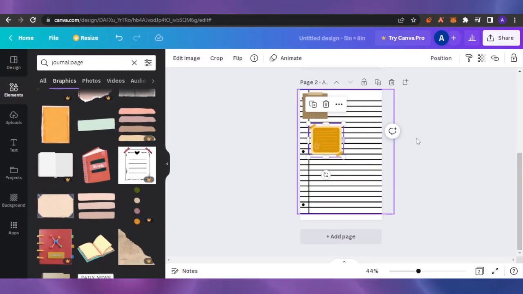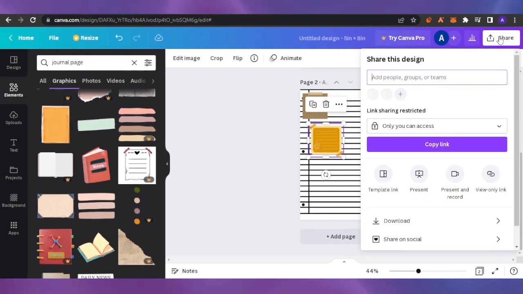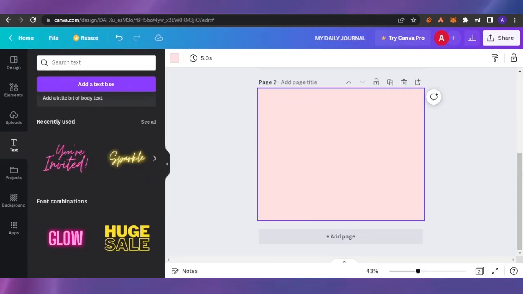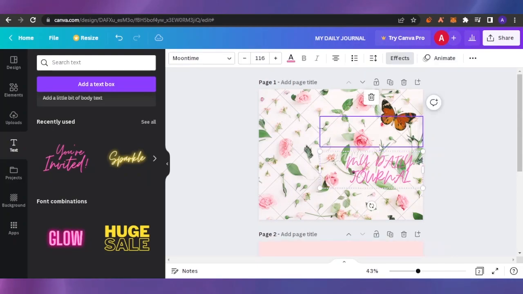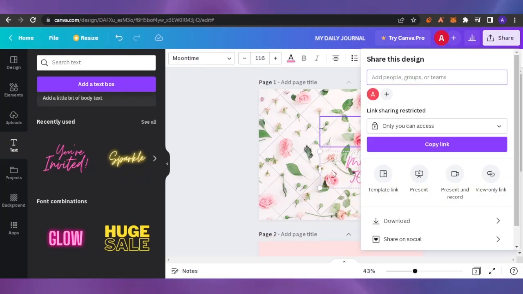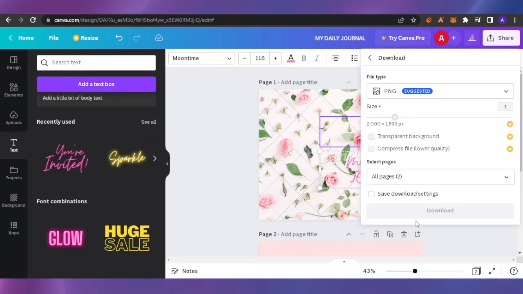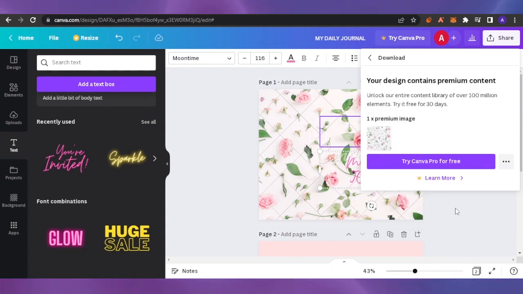Okay, so after you have completed everything, just click on this option, share, download these, and go on and copy and download your main page as well from this option. After you have done, just click on this and download. Then when you paste both of these things together, you're going to get your whole journal, and from that you can add it into Amazon KDP and have it for selling.